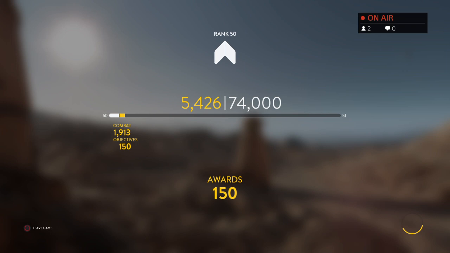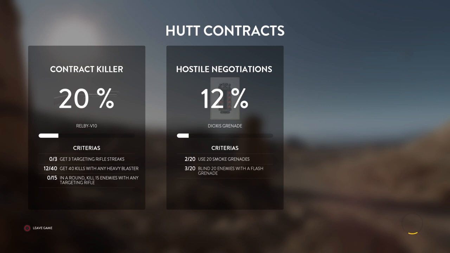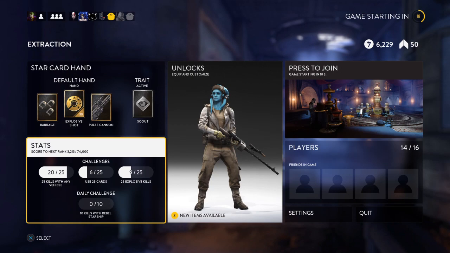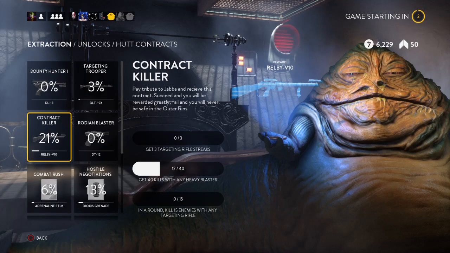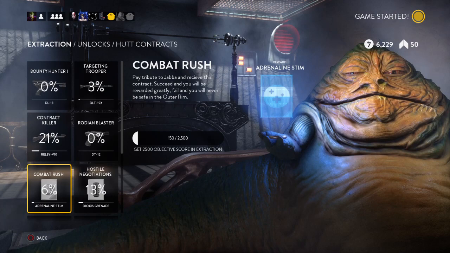So you can see the level cap has finally been increased. So I'm sure it'll be a fun slog. Like I said, there's only one new customization option for the Rebels. Hutt contracts is what will get you new weapons and star cards. Let's see if it shows you under the stats. There we go. Jabba. No Salacious Crumb, though. Wanted his stupid little laugh. Oh, nice. Just need to play a lot of Extraction.